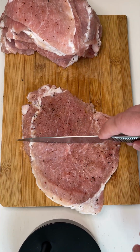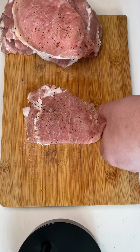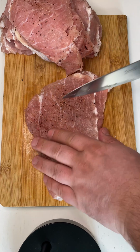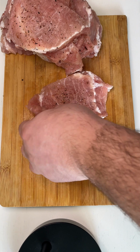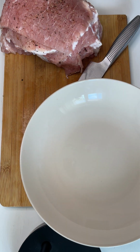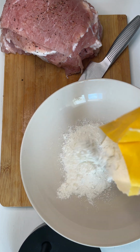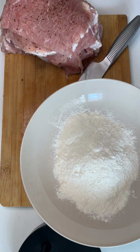So let's see this one. I think like this it will be. And the last piece is this one. Okay, I'll put the flour here. Like this.